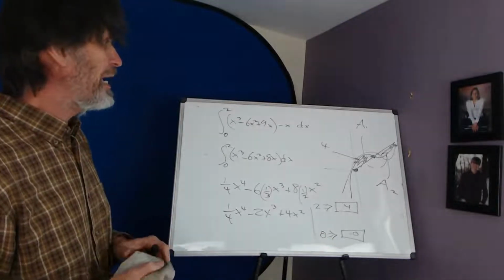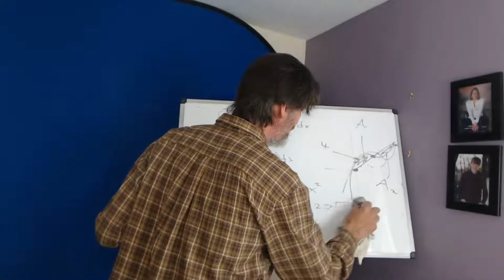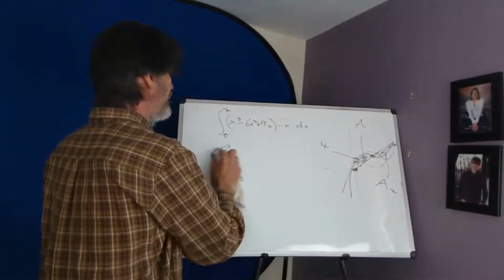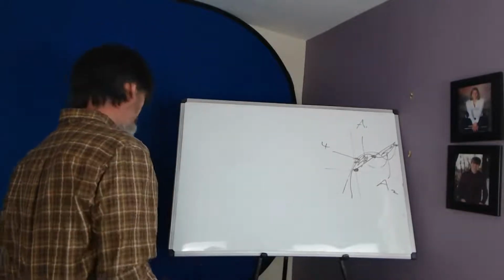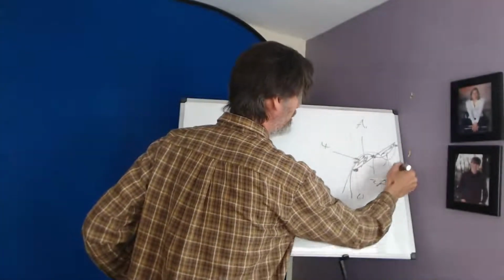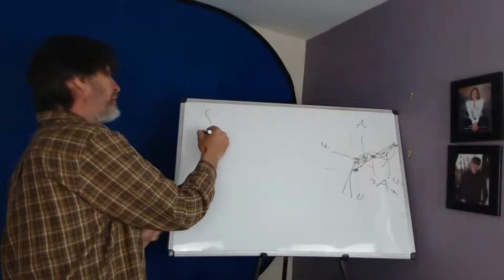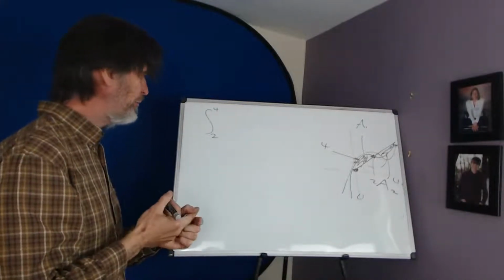So that first area has 4 square units in it. Now we're going to go for a sub 2. And I'm not going to work this one all the way through. I'm going to leave the details up to you. But the setup is similar. The first one went from 0 to 2. This next one is going to go 2 to 4, the next place where they crossed. So 2 to 4.